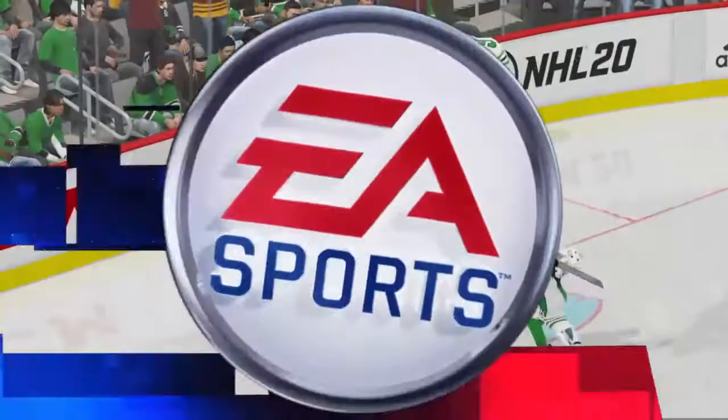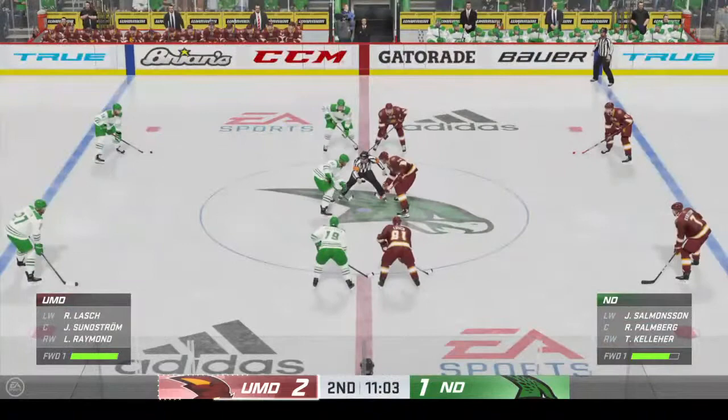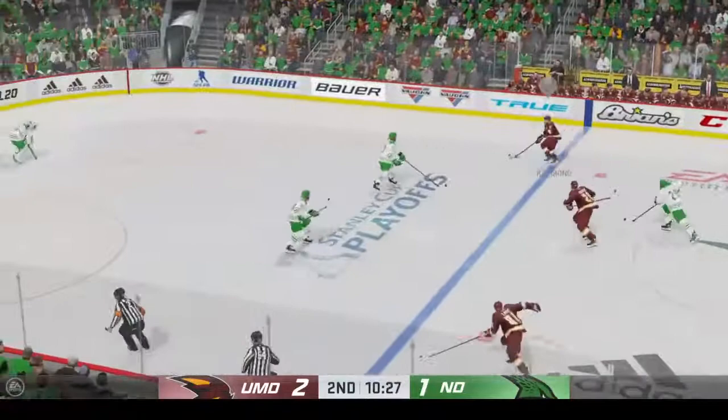Minnesota's offense has come alive — you might say someone figured out how to use the controller here, Ray. It looks like at least one guy has — a one-goal lead, they'd like it to be more. Takes it at center, assisted by number 17, from one end of the blue line to the other and that's broken up. Sends a pass over, here they are on the attack — looks to set up at the point, moves right to the middle, the one-timer — big time save on the one-timer.